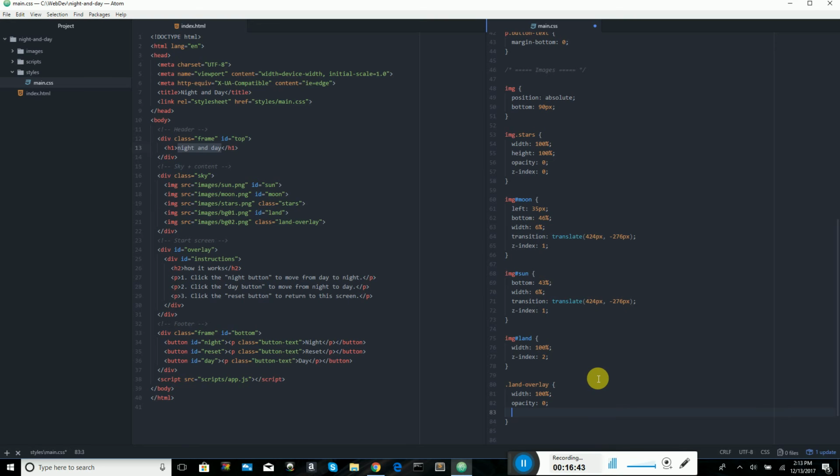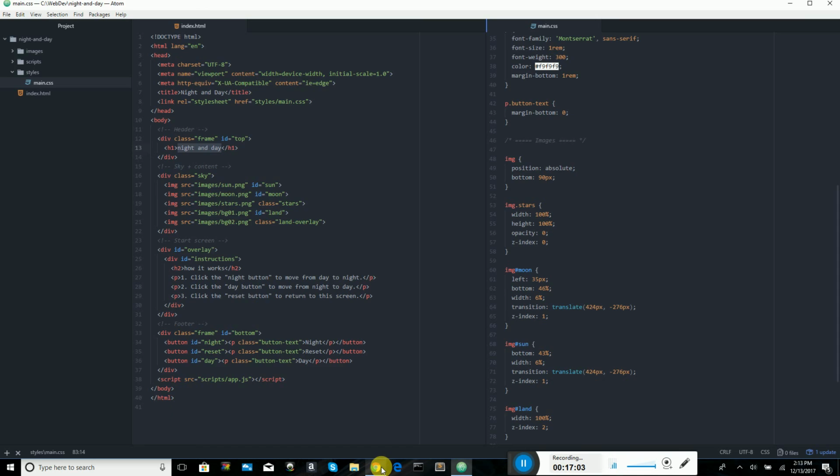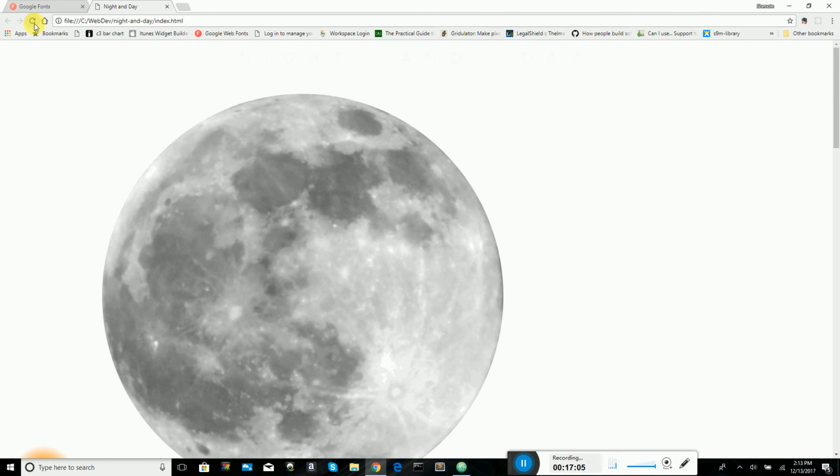All right, and then the z index will give it a 3 because it needs to be on top of the original land image. All right, and that actually should cover. That should take care of all of the image code. So before we call it quits, let's go back to the browser and refresh.